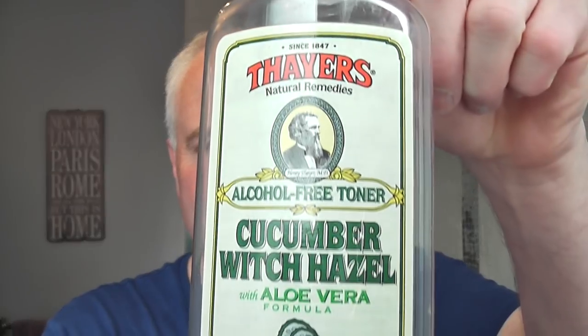Oh, nice shave. Okay, on to the post. There's cucumber. Witch Hazel. I've not used this for a while, so nice and refreshing. Beautiful scent. It's cucumber. Yeah, very refreshing on the skin after a shave. Feels nice, very good, very soft, my skin, great.